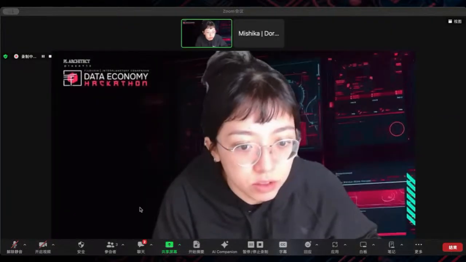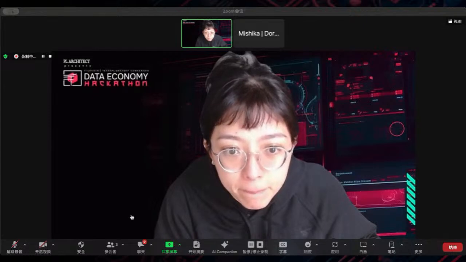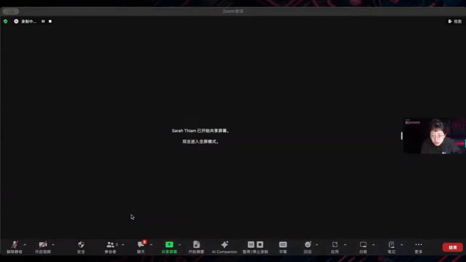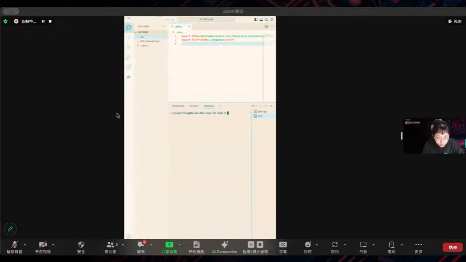Let me share my terminal screen. Okay, I have all the prereqs set up already. I've also already set up a subnet, but I'm going to try starting a new one here. There are some pieces that take a while to compile, and I'll point out which parts take longer. I might not run through all of it today, just for the sake of time, and I'll make it faster. I'll walk you through it. Cool, so we'll start with building.